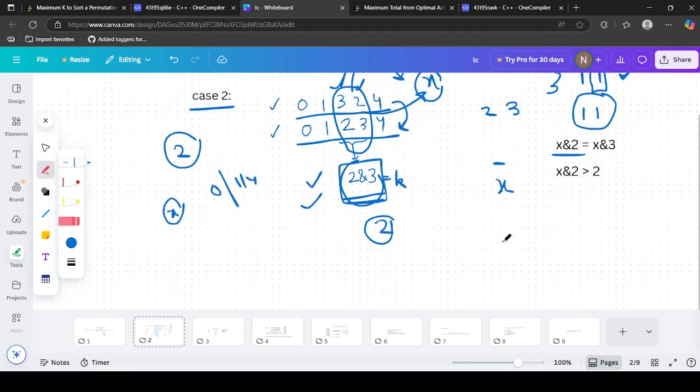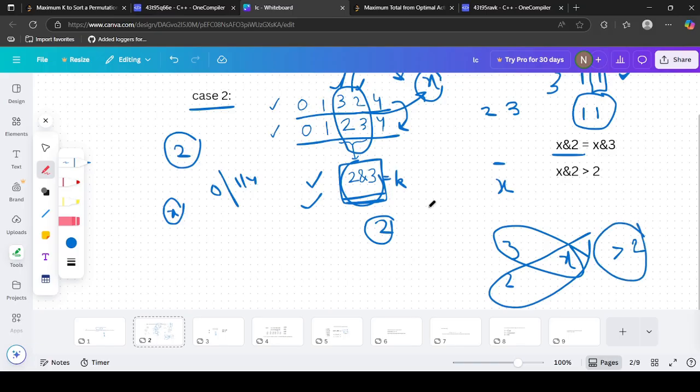So we are assuming that we have 3 and 2. We swap x and 3 first, and then x and 2. So the bitwise AND of both of these should be the same, and that should be greater than 2. Why greater than 2? Because we are assuming that we take another element which gives a better answer than what we achieved by swapping the two numbers directly without any extra number's help.